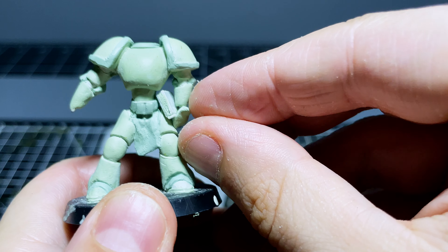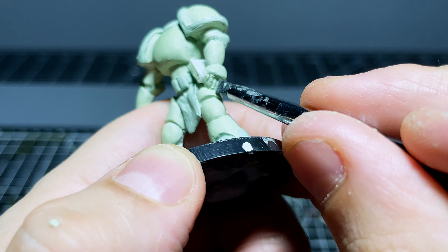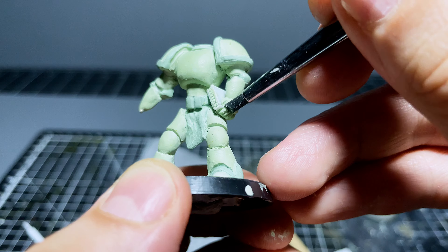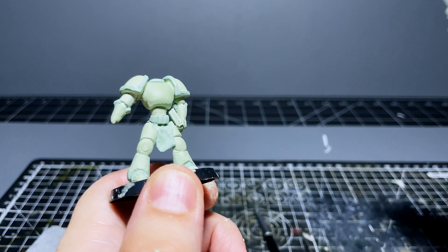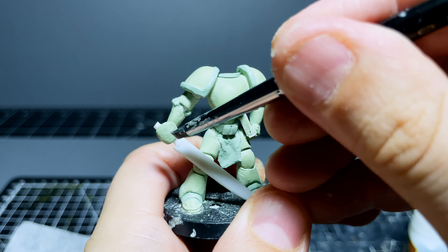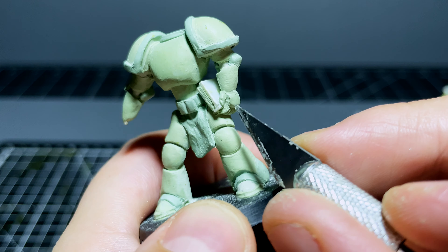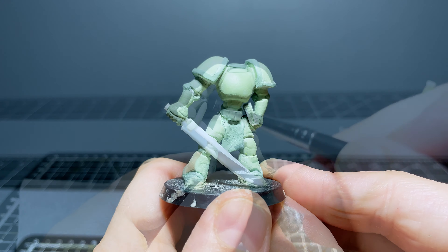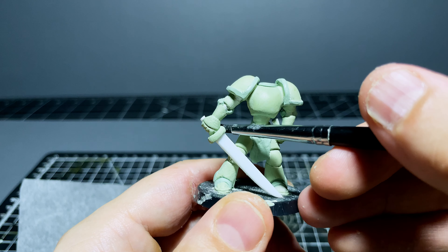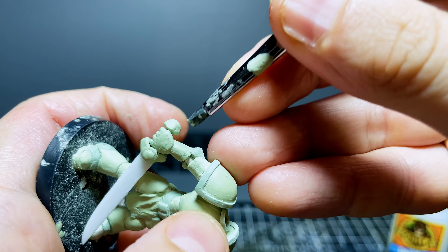I decided to glue the book into place first as I thought this would make adding and shaping the hand around it a bit easier. The hands were the areas I was most worried about on this entire build, as I thought it'd be a nightmare trying to sculpt individual tiny fingers in a way that actually looked good. But in the end I basically just used a blob to form a rough gauntlet shape and then separated the fingers off using the straight edge of my sculpting tool. After that I used a tiny bit more green stuff to form the thumb shapes clutching the book and wrapping around the hilt, and finally added some indents to make them look a bit more mechanical or armor plated. To finish this section off I built up the hilt with a handguard and a chunky gemstone, gave the tablet a bit more detail, and added a nice big pommel on the end.